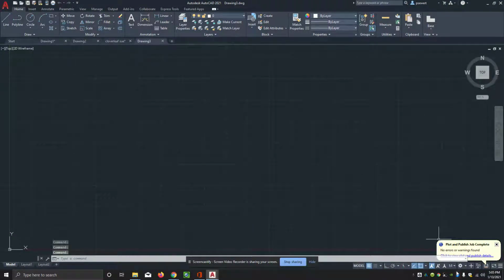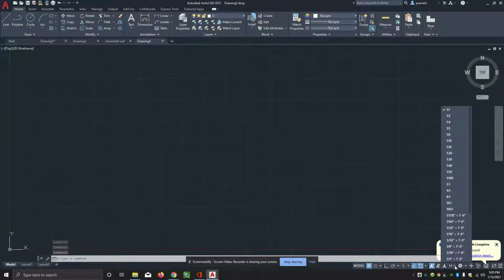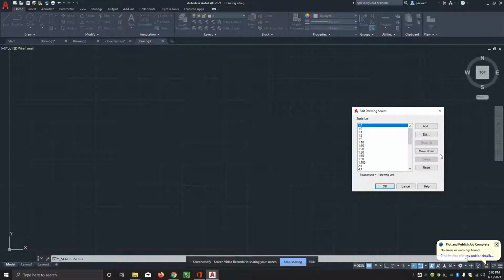Down here in the right, this is the annotation scale. We know that our project is going to be 1 to 200, which is not in this list. So we're going to come down to custom and use the word add.